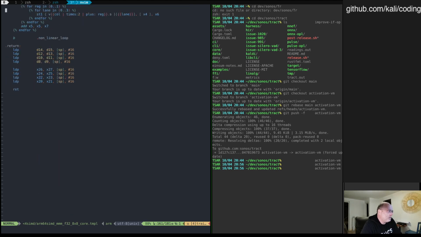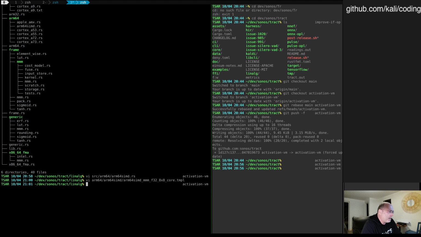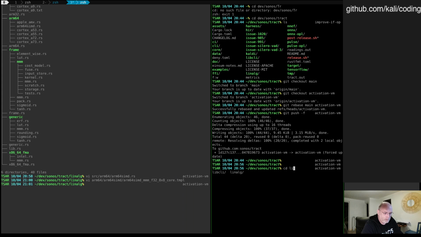So that's the basics of it, and now I think what I want to do is reproduce this system for the activation function. We'll start easy with the Rust implementation, so basically we will move code around from the linalg activation prototyping, through src.